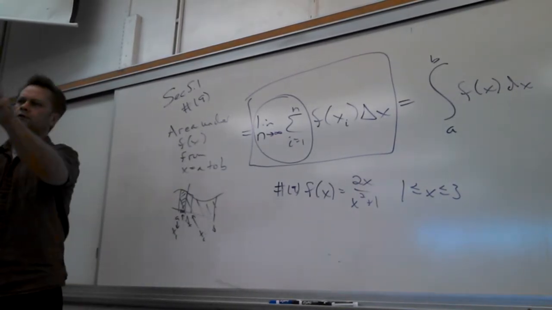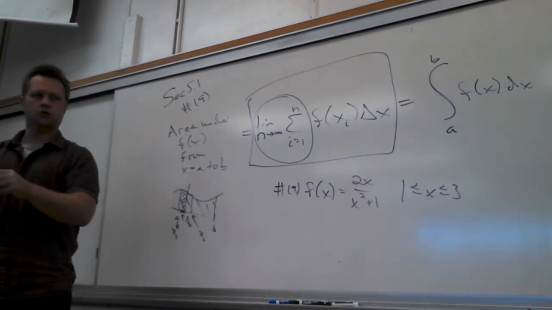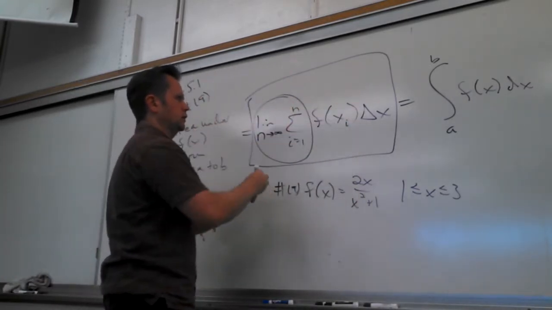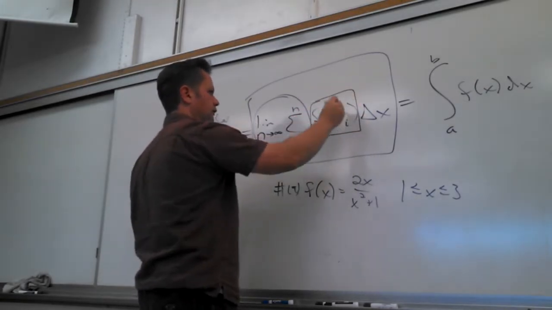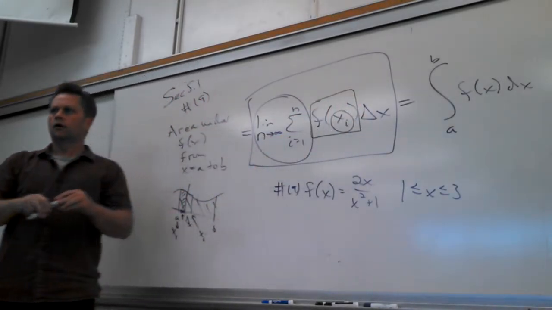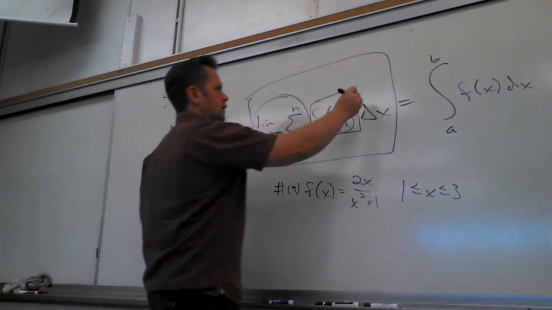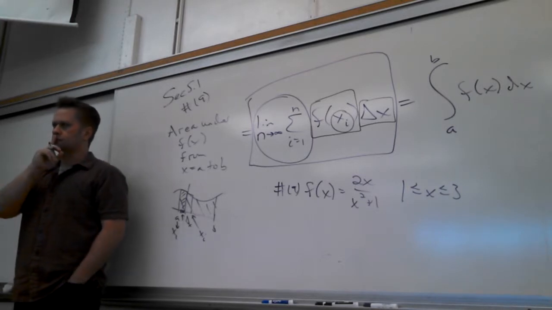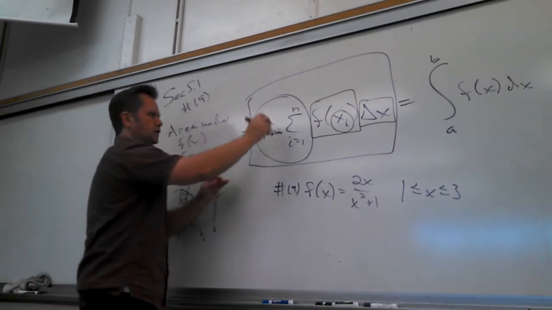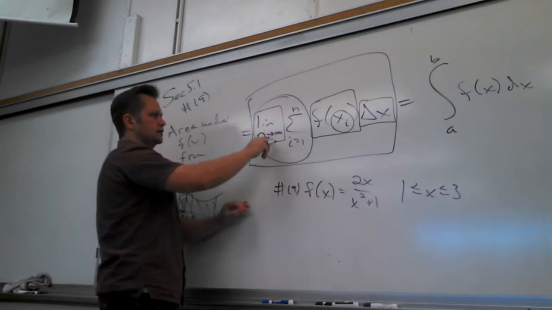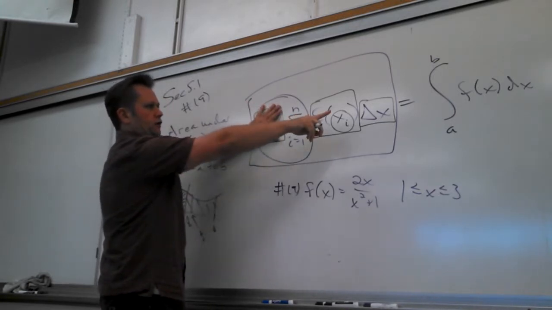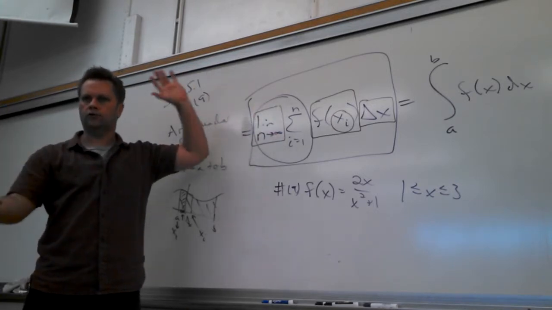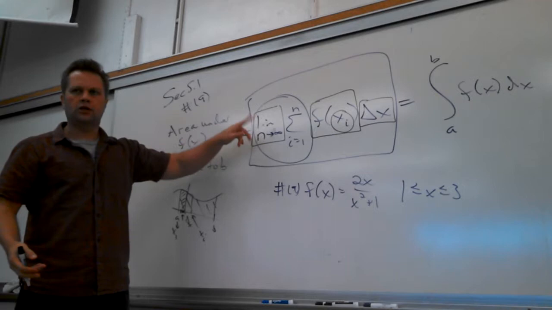So let's try it. All right. This is going to lead us into today, pretty much. Let's try to figure out what each of these pieces are. Well, this one's easy. Not really yet, because I got to figure out what this is. And to figure out what that is, I actually have to first figure out what this is. What I want you to realize is, this limit piece, I'm going to throw that on after I figure out everything else. Everything's going to be dependent on n, and then I'm going to let n go to infinity. So don't let this part freak you out.